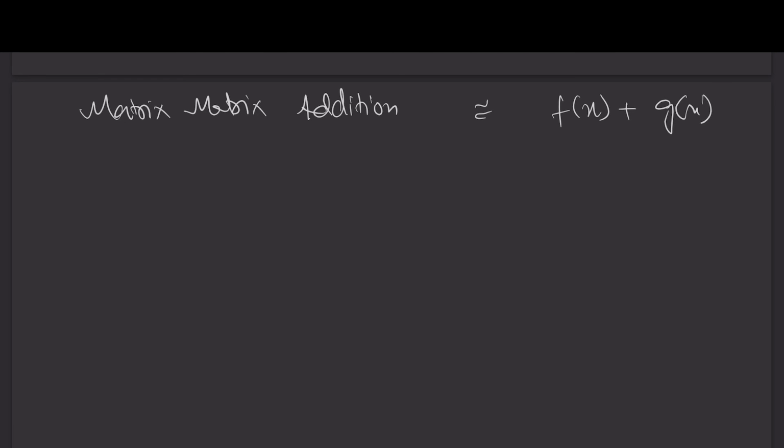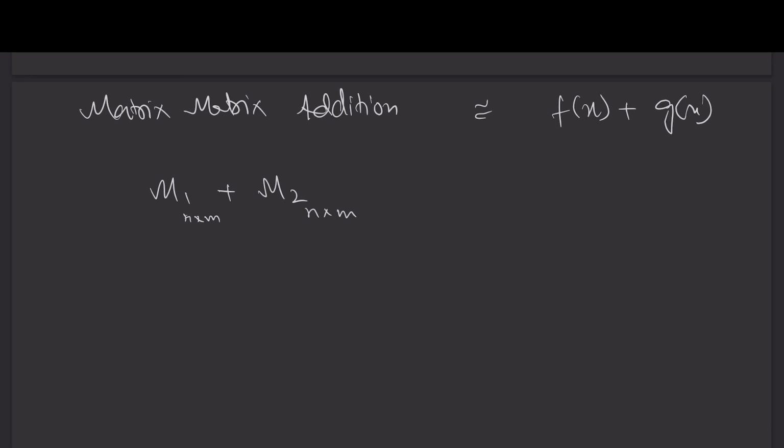Now let's talk about matrix addition. For matrix addition, first of all, it is equivalent to, as we do in functions, adding two functions. Now, for addition to be done, for example, if we have matrix 1 and matrix 2 and we want to add these two matrices, they must have the same order. If this has an order of, let's say, n by m, this must also have the same order for these two matrices to be added. Otherwise, we can't perform addition on two matrices.